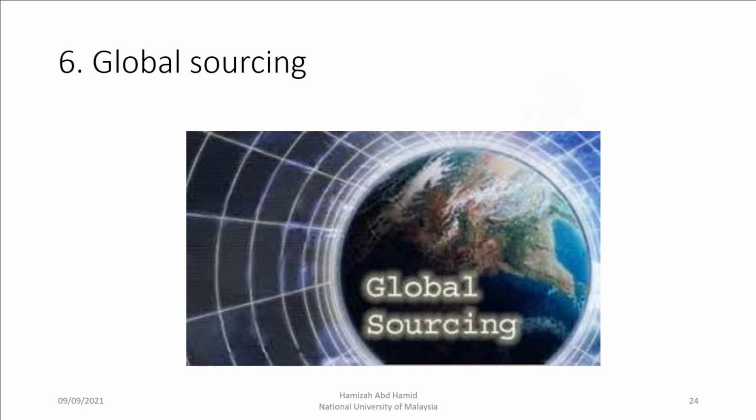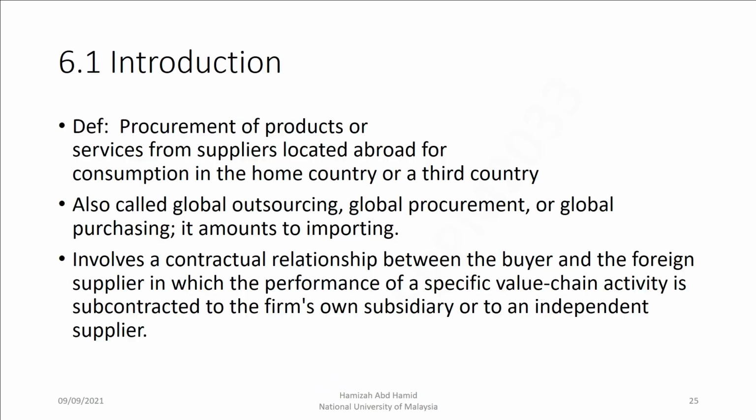We move on to our next subtopic, which is global sourcing. Global sourcing is the procurement of products or services from suppliers located abroad for consumption in the home country or a third country. It is also called global outsourcing, global procurement, or global purchasing. In other words, it is considered as importing. It involves a contractual relationship between the buyer and the foreign supplier, di mana the performance of a specific value chain activity is subcontracted to the firm's own subsidiary or to an independent supplier.